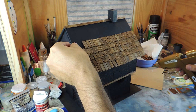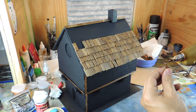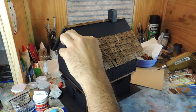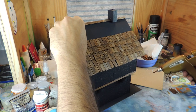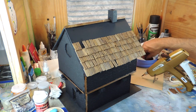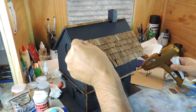So yeah, I got close to the end, then I put the end piece, and I'm going to work my way up to the line. This way I know how many pieces fit in between. Two pieces should fit in between right here, but if it didn't, I could put one angled, and that'll be fine. Because it has the black on the bottom, it gives it that shadow. And if it's too short, put one crooked, like one laying on top of another just partially. That'll work too. So you see, start from one side, get close to the end, put the end piece on the other side, and work your way back.